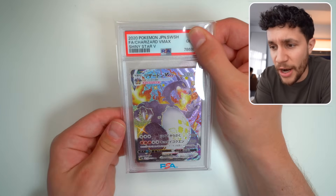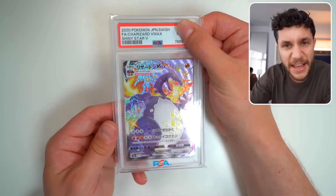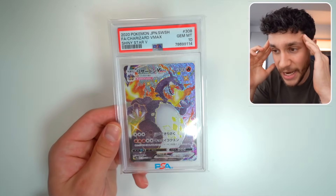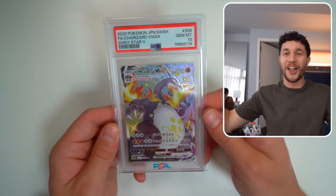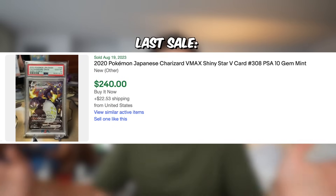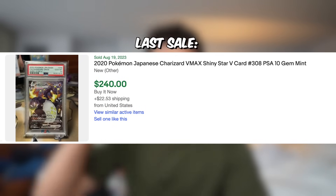It's fine though, because we have another Japanese card and these are just great grades. It's the Shiny Charizard VMAX from Shiny Star V — I pulled this in the God Pack video as well, but it wasn't in a God Pack. Please be a 10 — it's a freaking 10! Yes! This saves all of it. Oh, let's absolutely get it. That is so cool — this guy sells for somewhere between $200 to $300 at a PSA 10. That is a really really cool one and I pulled that myself. To have this guy come back at 10 is fantastic — that really helps save the day because we've been getting kind of destroyed on grades.